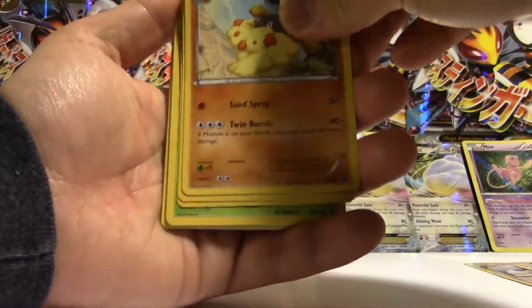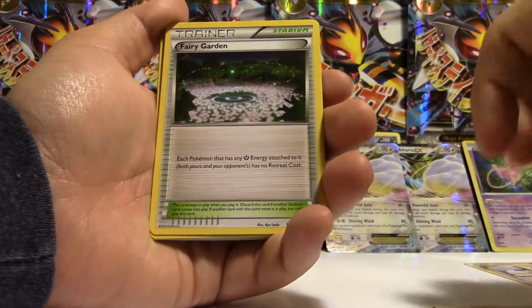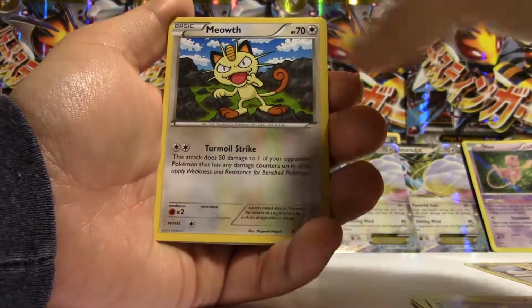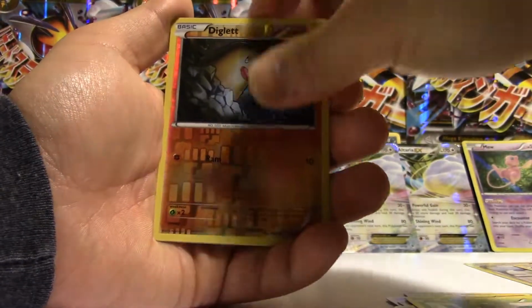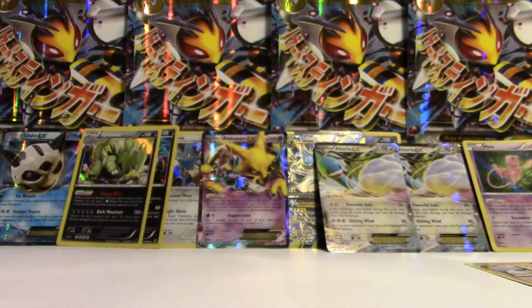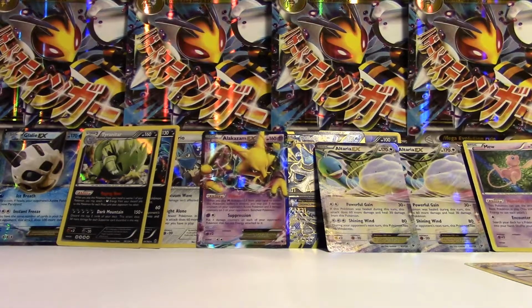So we've got a Wormadam, Fossil Excavation Kit, Fairy Garden, Deerling, Jigglypuff, Gothita, Meowth, Snivy, Reverse Diglett, and a regular rare Rotom. Thank goodness. I was afraid you had sold your soul to the devil if we had gotten another hit. I don't want hits from this anyway. I just want baby bulks. It's just baby bulks from Steam Siege now. I took care of our regular bulk problem.